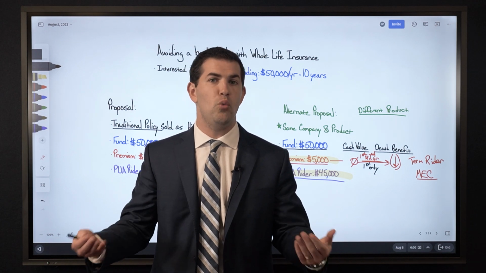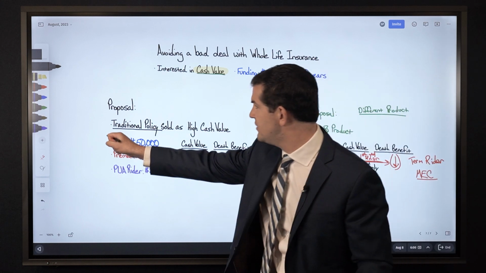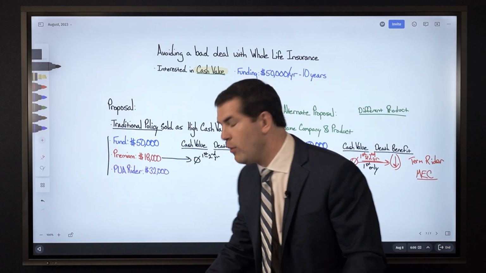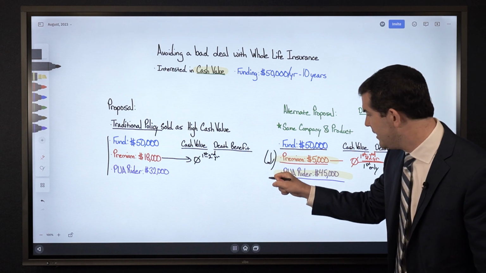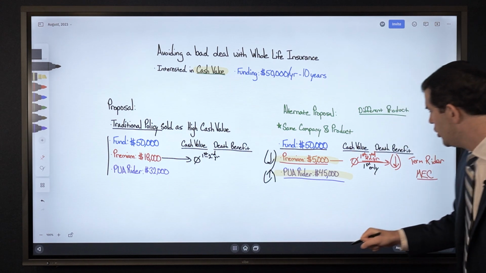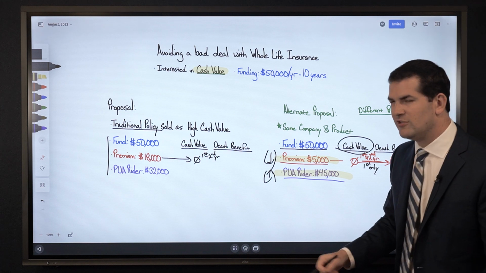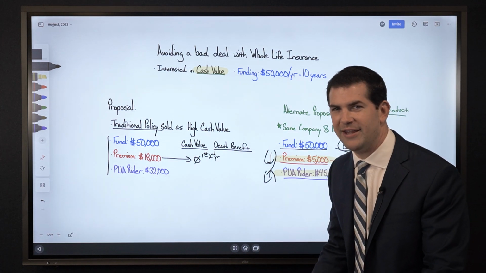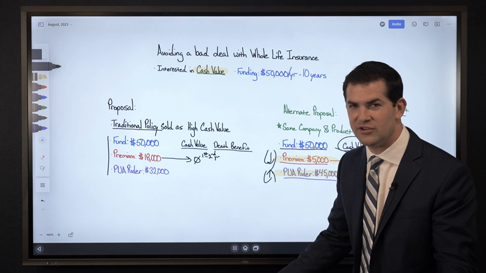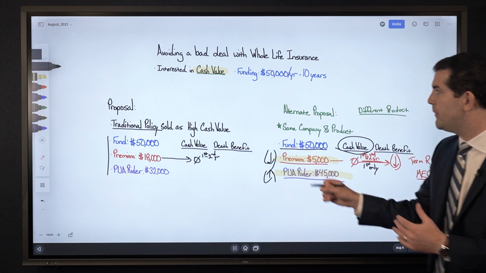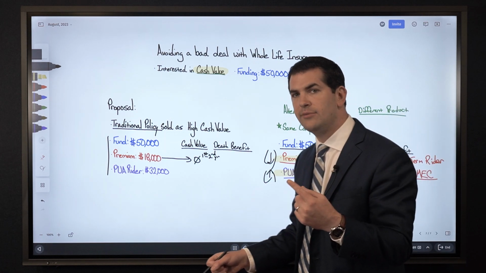I want to be aware of the different ways that a policy can be set up, specifically this guy right here. Am I aware that I can reduce the premium and get more of my money toward this PUA rider, which gives me more money in cash value from start to finish? And this is especially true when you look at the guaranteed values. But awareness, that's one of my favorite words. Awareness is key. Do I have awareness on how a policy can be set up? And then the second thing is seeing more than one option.